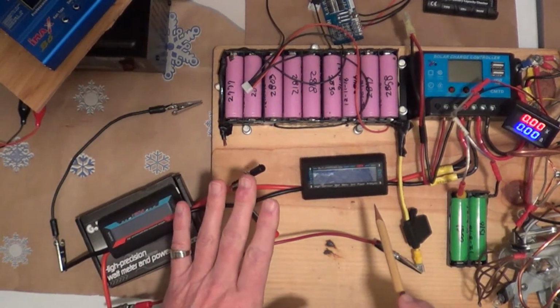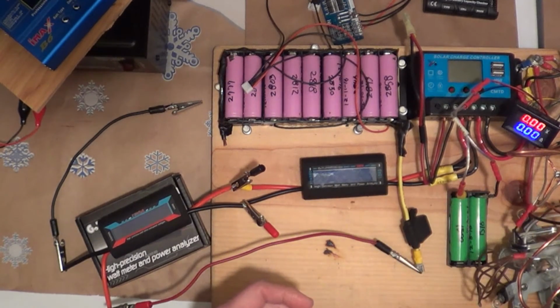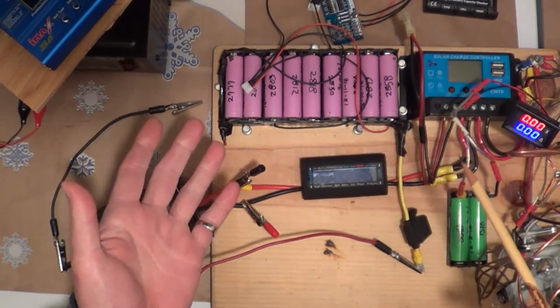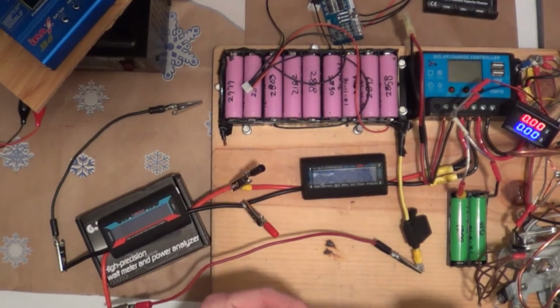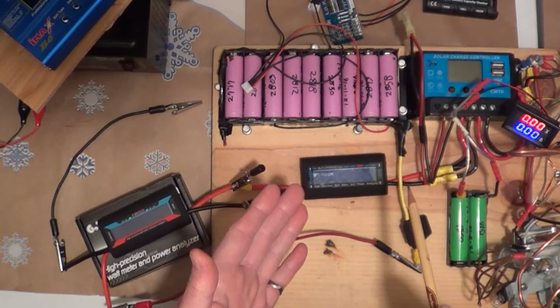I'll hook the loads up. I know what I need to do is get that halogen bulb out and connect it up and see how long this pack will run a halogen bulb. Even if it will, it's a 50 watt, so that's going to be asking a lot. So I'll hook that up and then we'll just bottom balance it.